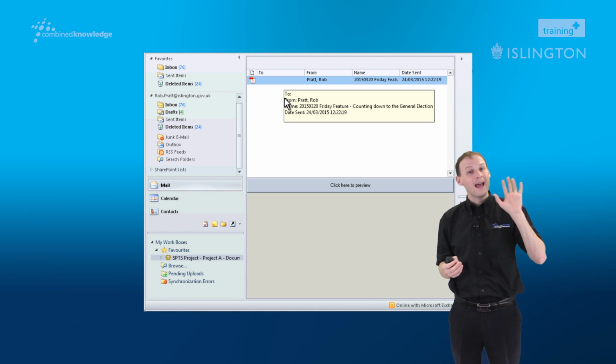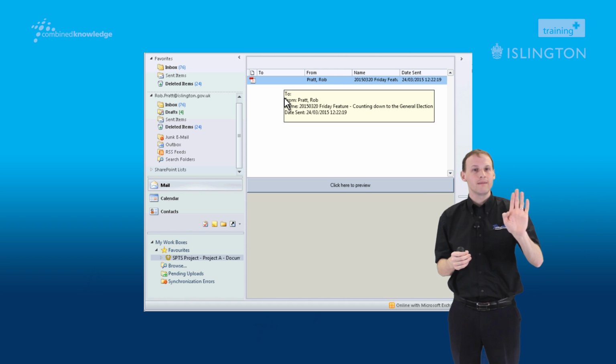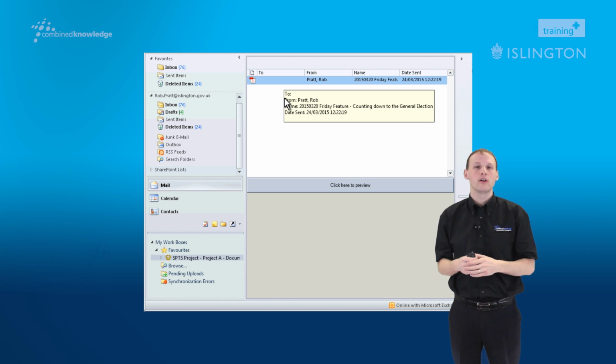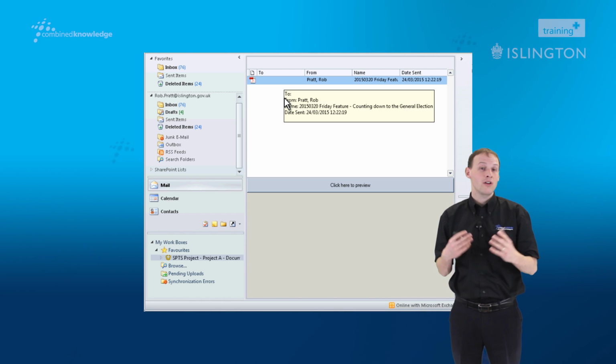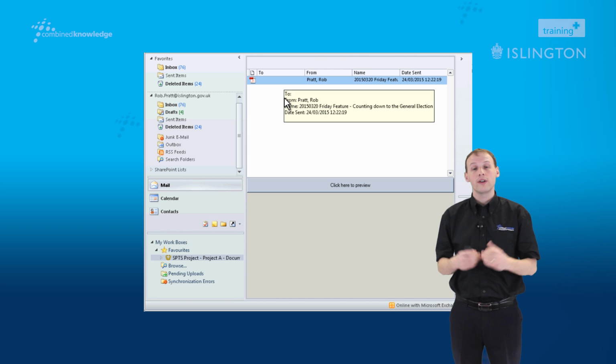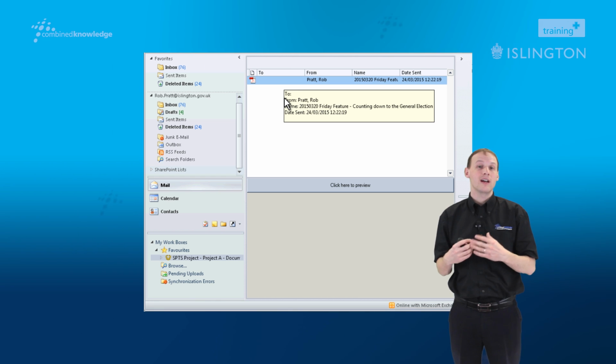You can see that I've ended up in Outlook here, although I started off in ISY. So Outlook loaded automatically. And what's happened is at the bottom left-hand corner of Outlook, I now see this area called My Workboxes, and then also I see within Favorites a shortcut to my workbox. So that's step one completed. We've gone into a workbox, we've gone into the ribbon, and we've clicked on Connect to Outlook. By doing that and pressing OK on a few security messages, we've actually established the relationship between these two systems.